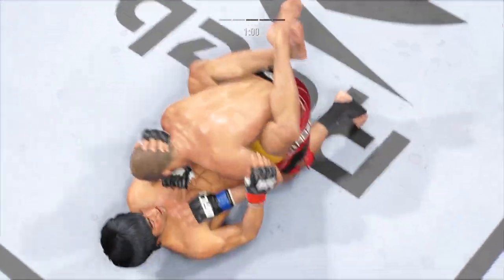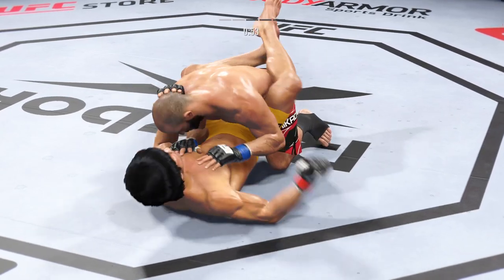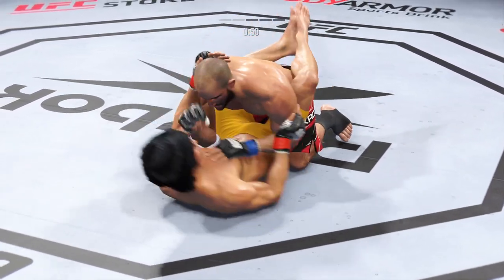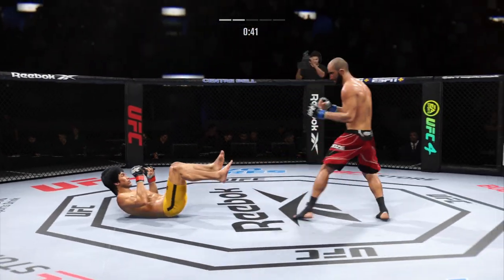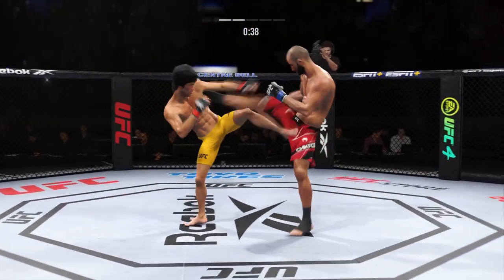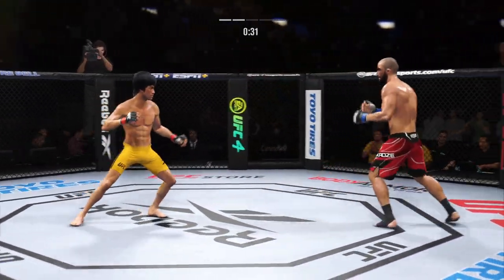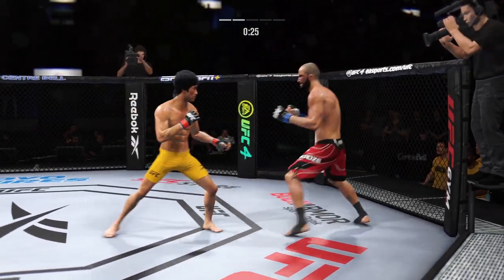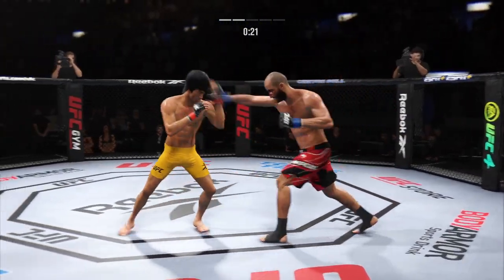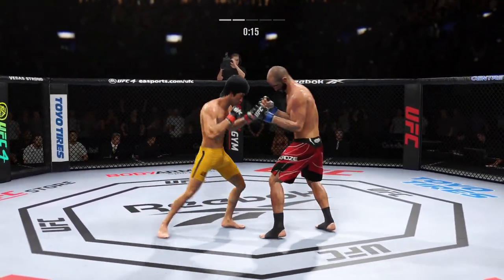Bottom fighter trying to control posture, unable to do so. Now he's in a lot of danger. He's got to grab that head or he's going to get blasted. These are some excellent ground and pound strikes here, DC. There's an efficiency with which he operates in these situations. He knows exactly when to throw, exactly when to hold, and it's allowing him to really control the grappling aspect of the fight. Nice strike landed there by Lee.